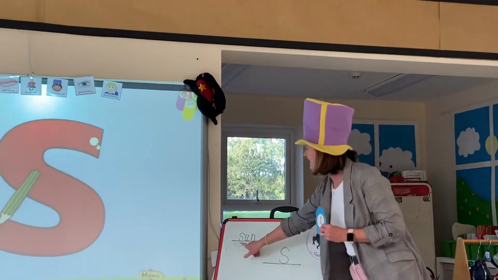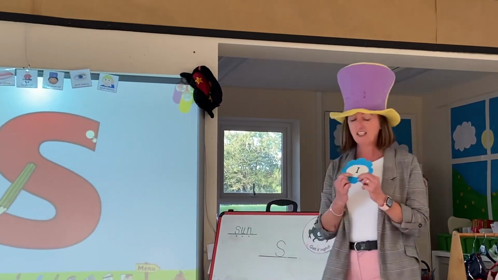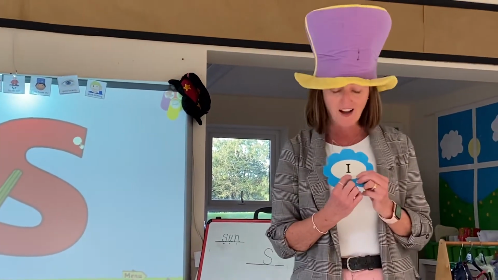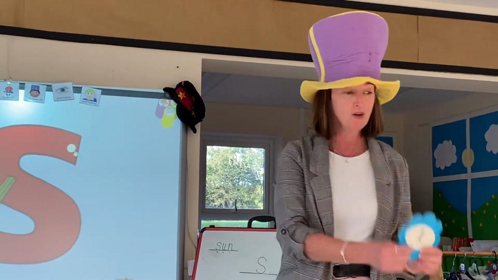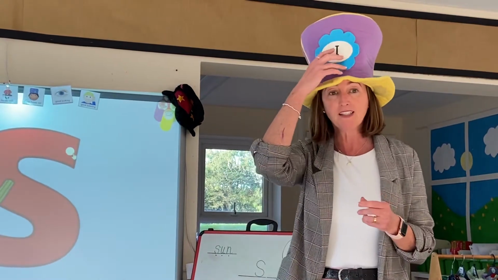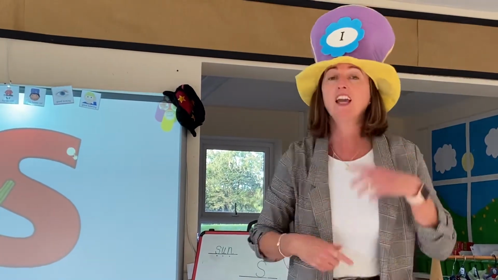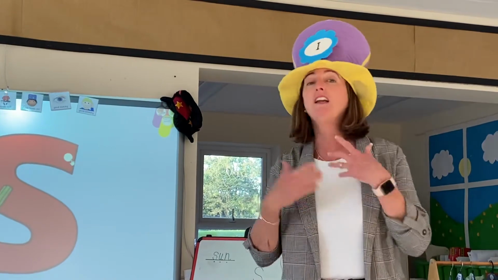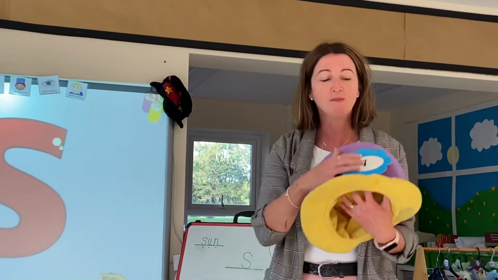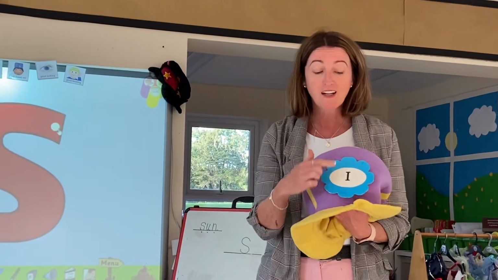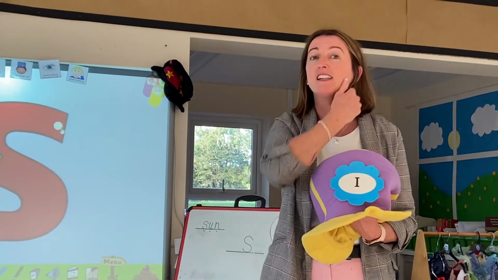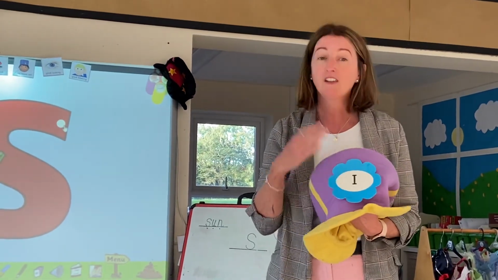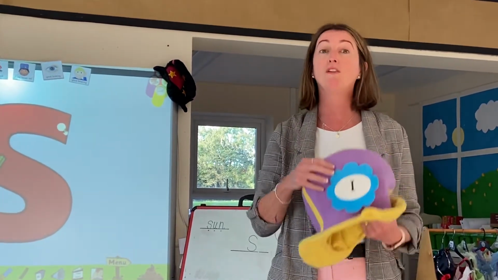Not like this one, s, u, n. These tricky words, now this is the first one, I. And I would tell the children what the word is, I, and we would show it to them, and all day long then, I might say to them, what word is this? And they get used to it, I. And then later on in the spring term and the summer, when they start to write, we'd start to introduce these tricky words into the little sentences that they write by themselves. So that's a very quick whistle-stop tour of phonics.